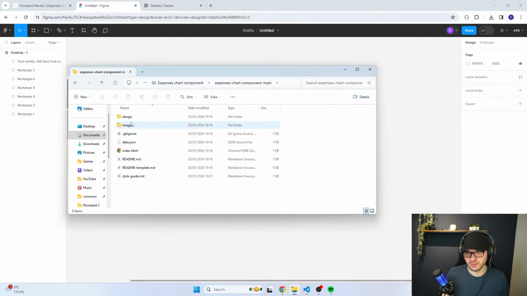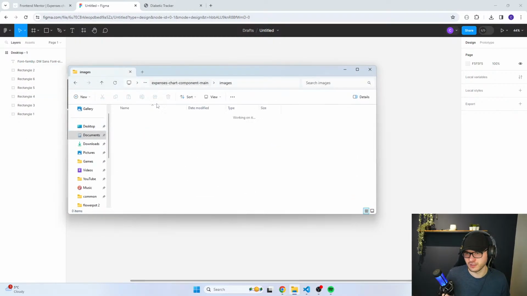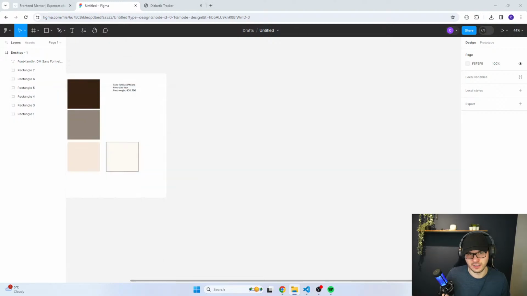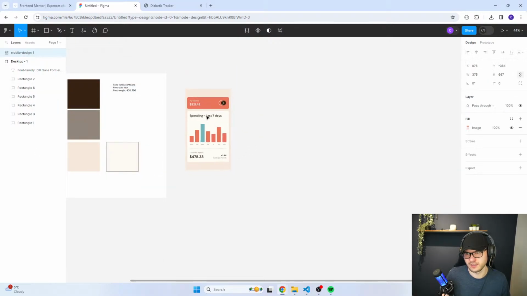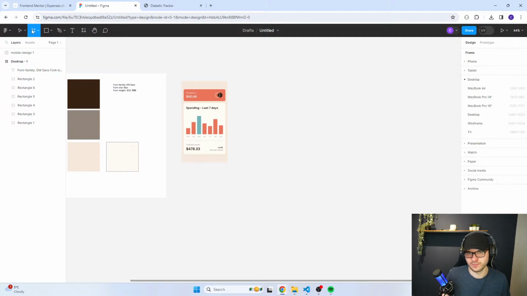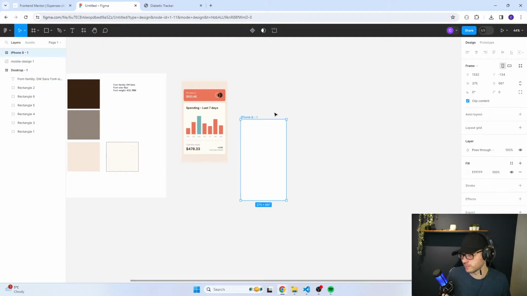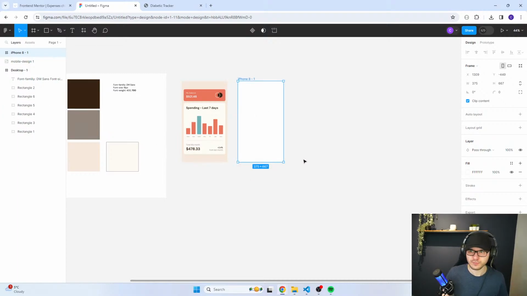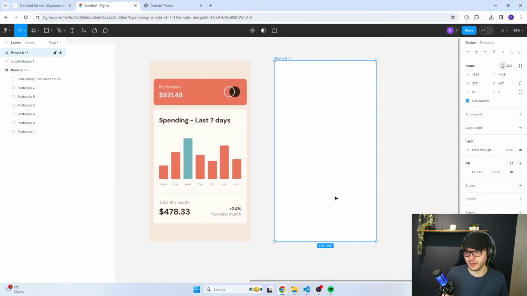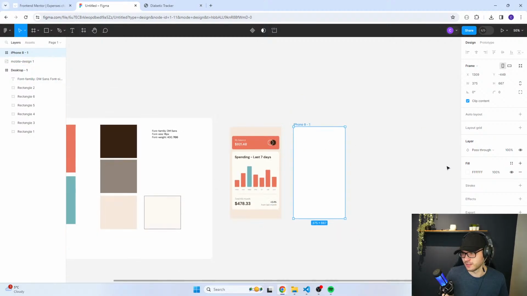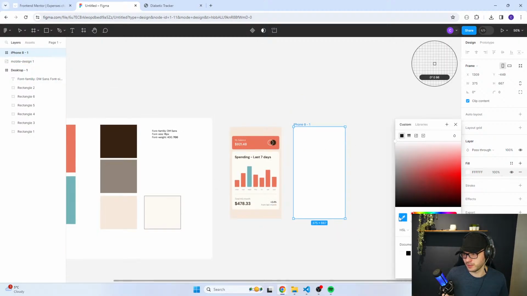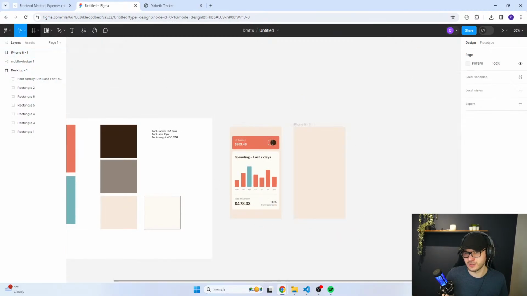And I do kind of, I wouldn't say cheat, but the design files give you these versions. And I'm just going to drag these in. And I add a frame for a mobile, something like that. I like having it side by side, because then I can compare it quite nicely. So the background is going to be this nice orange.